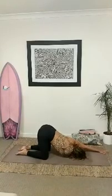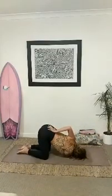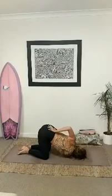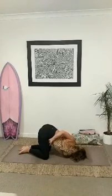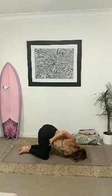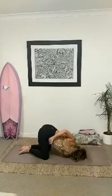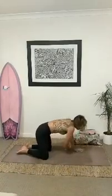If you want to take it a little deeper, you can place the hand on the sacrum, palm facing down, and spiral the shoulder blade up. And for a little bit extra, you can grab the inside of the right thigh. Take a breath in and out the nose. Beautiful. Releasing the left hand by the face. Press into an open right palm to sky.